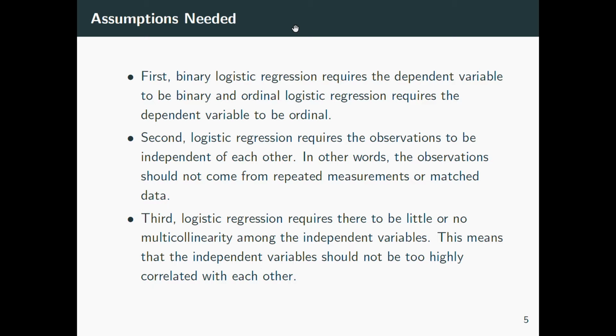In other words, the observations should not come from repeated measurements or matched data. Third, logistic regression requires there to be little or no multicollinearity among the independent variables. This means that the independent variables should not be too highly correlated with each other.